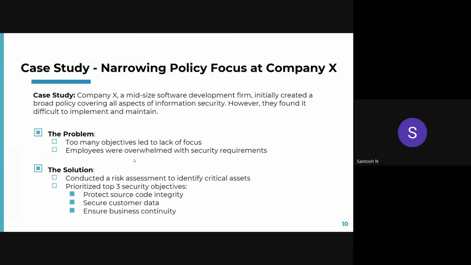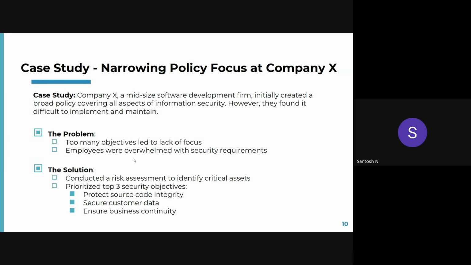But in reality, nobody is implementing it. Why? We don't have time to go through that policy. Even the CISO team will be struggling to understand what was written in it. Creating a bulky document is not going to help you create a very good, effective information security posture in your organization. Even if it is simple, short and concise, it has to meet the top 3 cybersecurity or information security objectives of your organization.